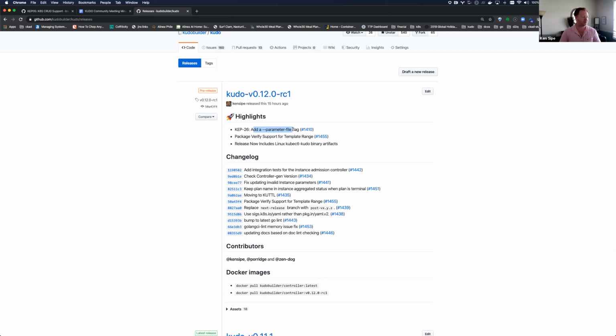I'm also pointing out that previously we did not do KUDO client or CLI binary releases for Linux, and that is now added to the release. That adds a lot of value with our testing infrastructure where we can pull down that CLI separately. Anyways, if there's more questions or thoughts or notes on that, please let me know.